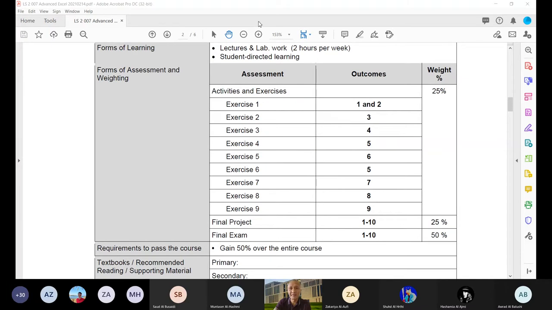Simple as that. So for example, by April 3, I made this class and I gave that exercise. If before that you send me an email and you notify me and I think that is valid, I will give you a chance. But for the rest, who were absent and did not notify me, you were just absent, then you will lose that mark. But I will just do that in one exercise, by the way. Don't worry, I will just do that in one exercise.